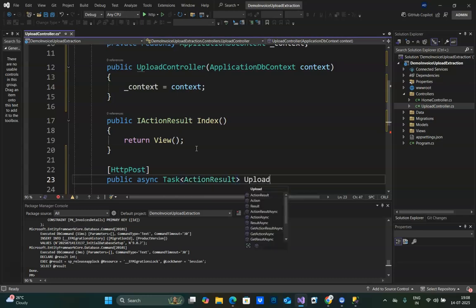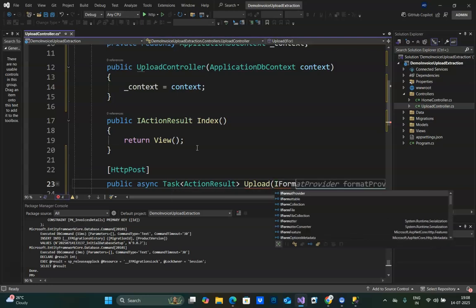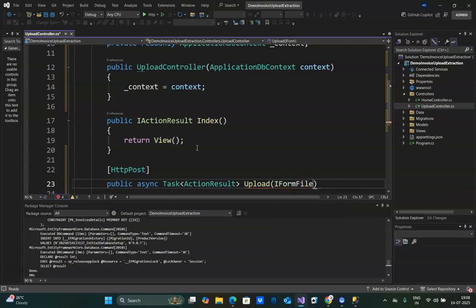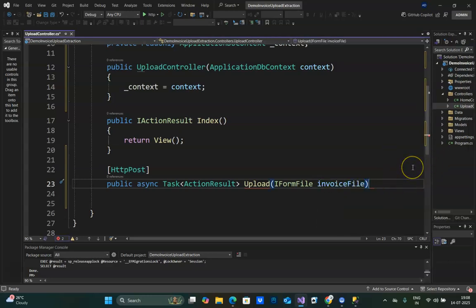This is Upload, and this will take input as IFormFile, and this will be invoiceFile. Yes, this will be the file that will be uploaded, passed in this parameter.